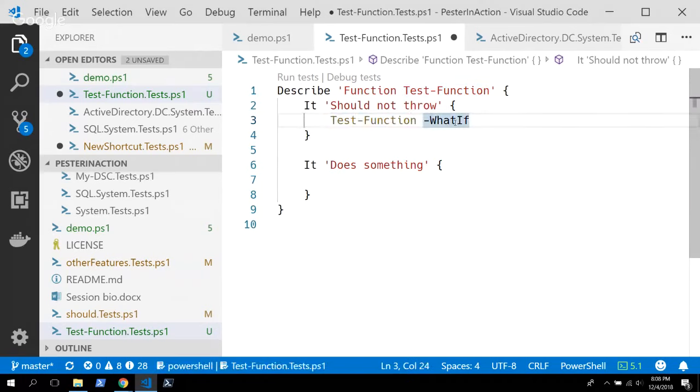And so before we go, I've used WhatIf quite a bit for my tests. Sometimes I'll implement WhatIf support just so I can call my test with WhatIf to not do the dangerous thing and validate the rest of it, except for that one line, just to get code coverage. So yeah, I've implemented WhatIf many times, and that saves me. Sometimes I don't have to mock certain things. There's ugly things to mock. I'm like, you know what? I'll WhatIf that. I'll call the function. Doesn't throw. I'm good to go.